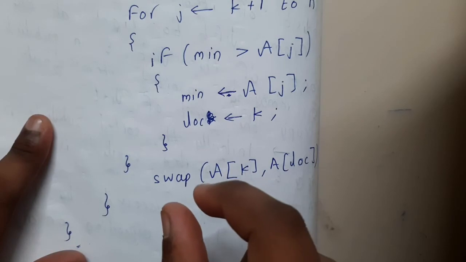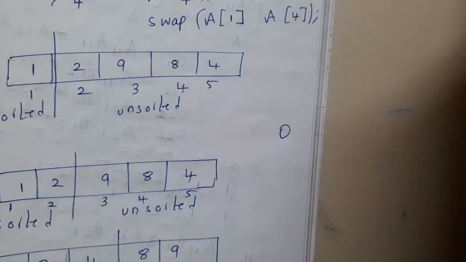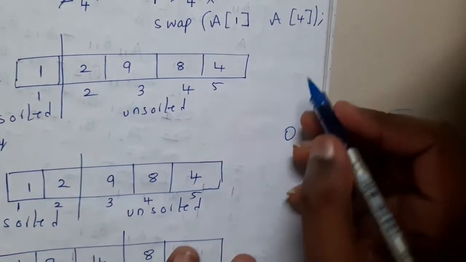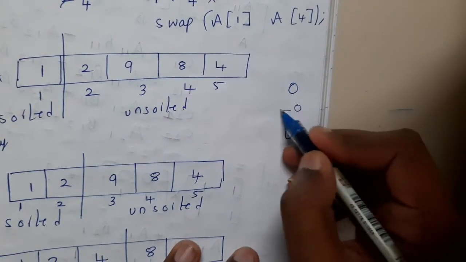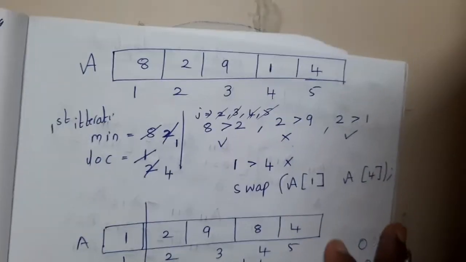This is the algorithm. In quicksort, we took a random element and put it into its position. But in selection sort, you select the minimum or maximum and put it into its place. Let us take a small example. I hope the algorithm is clear - this is a common format algorithm.